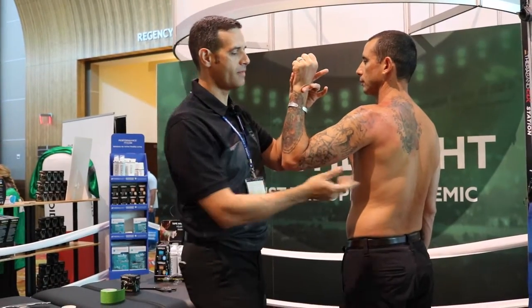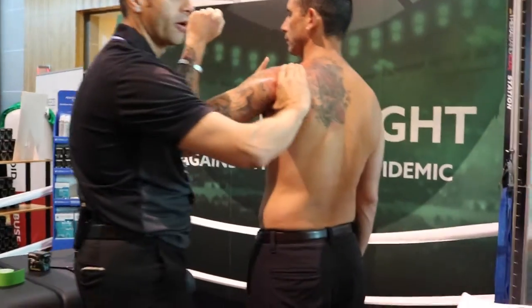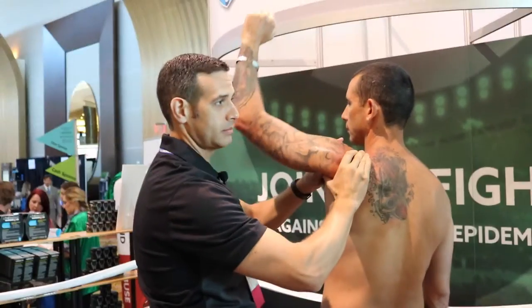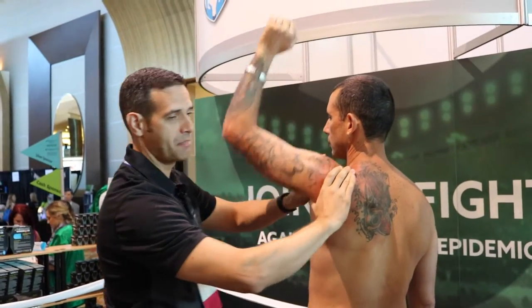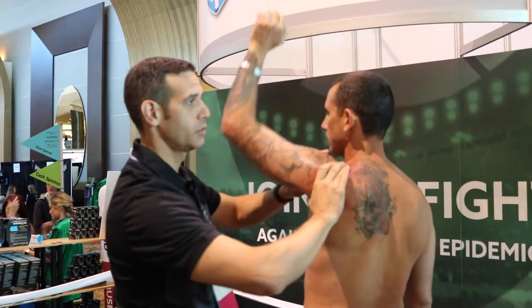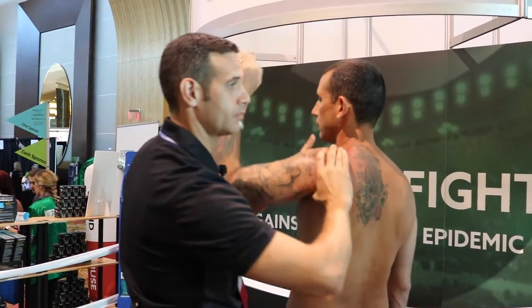We're going to stay right here, and we're going to just clip right onto that tendon, and our patient is then just going to slowly raise that arm up, and we're going to just pin and stretch right through that. Two more times. And last one.